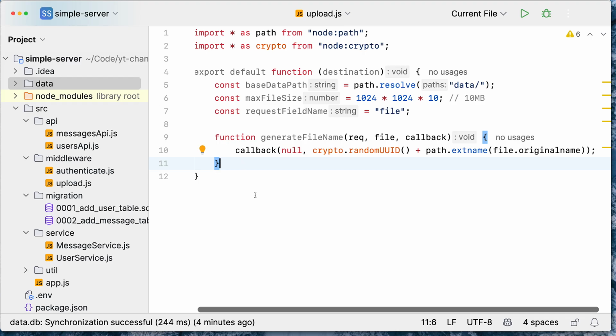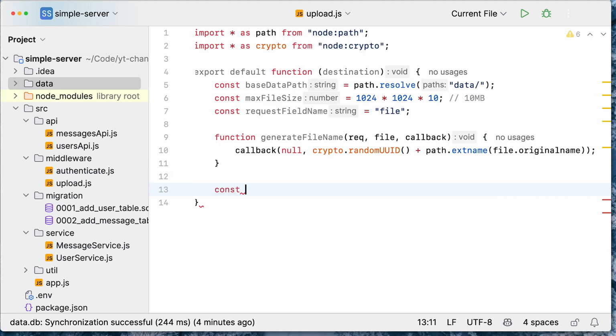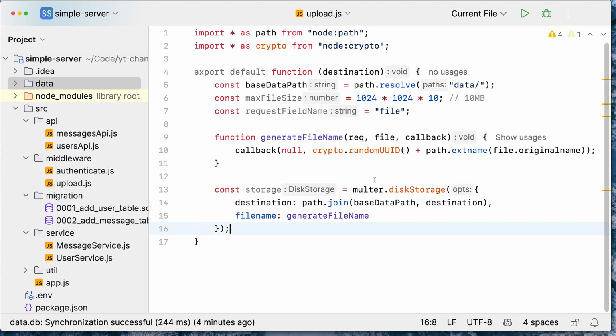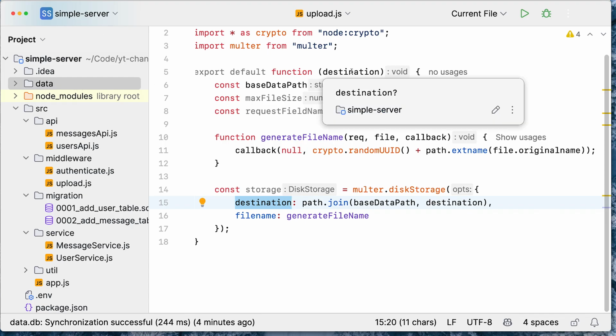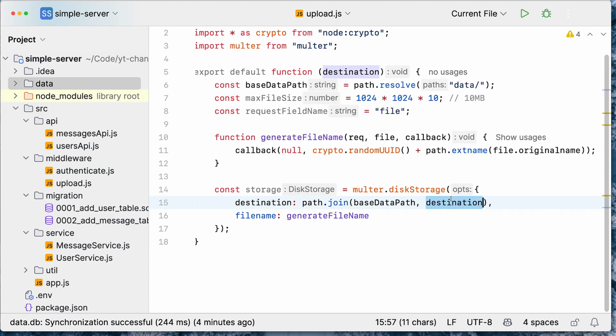And then we need to create a so-called storage object with Multer. So we say, okay, Multer, which is the thing we just installed, let's create this storage instance. The destination is what we have. So it's the base data path plus, so there will be a subfolder for every destination that we pass here as a middleware. You will check this in a minute. And join this with path.